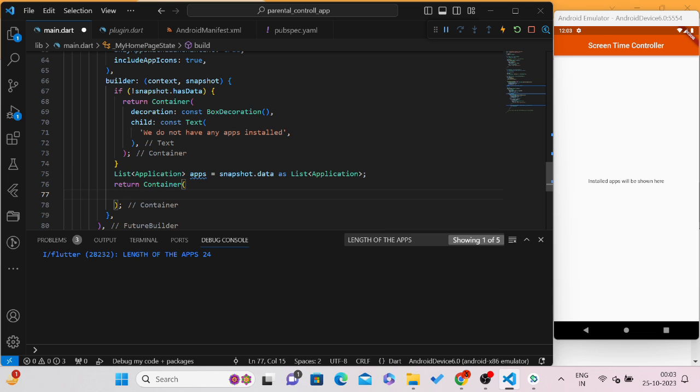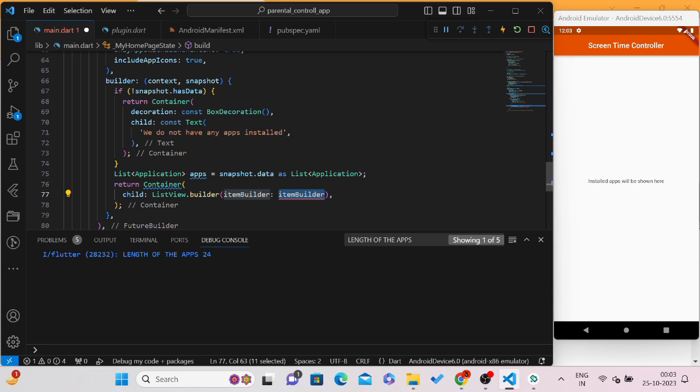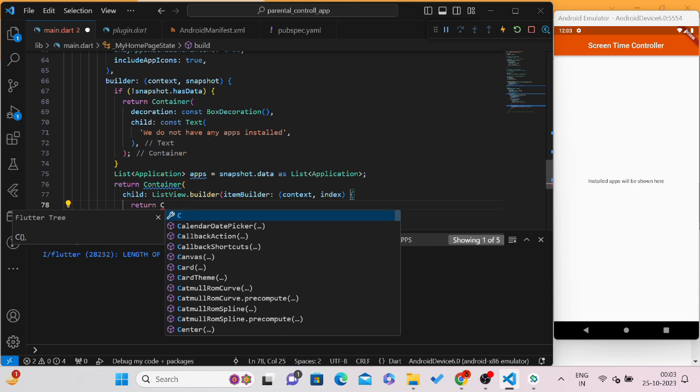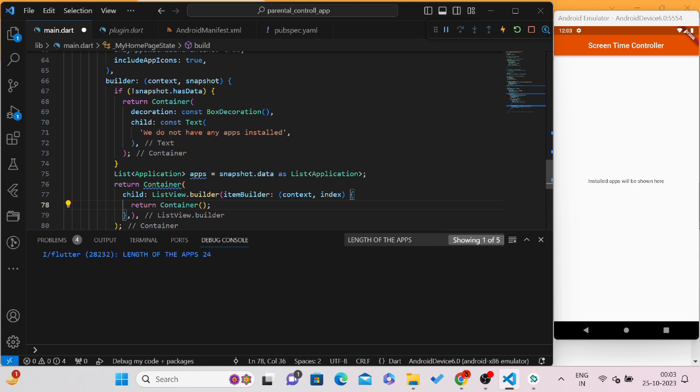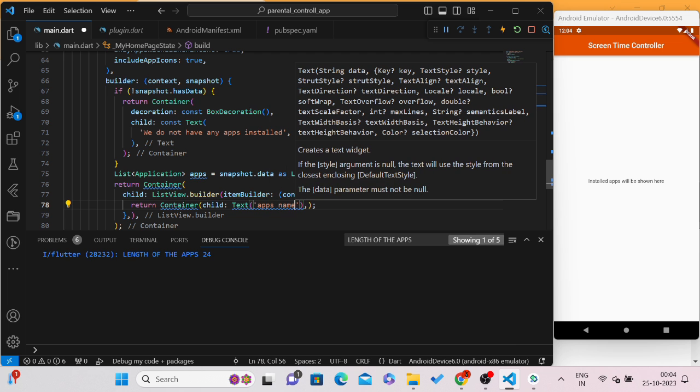I am going to have a child here and add a ListView into this child, and this itemBuilder gives us a context and an index. I am going to return a container, and as of now add a simple text saying app's name and save it.